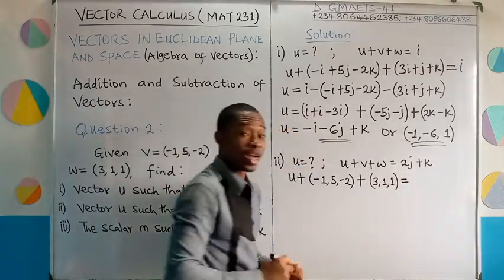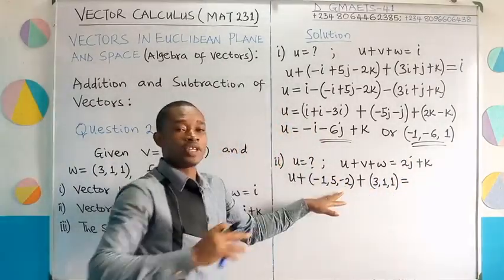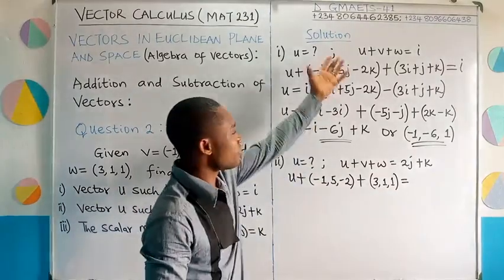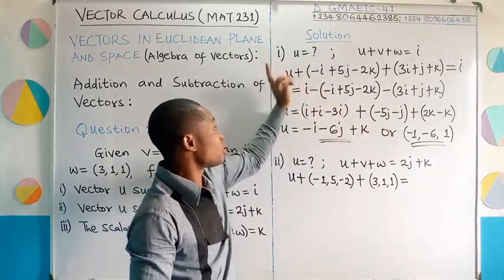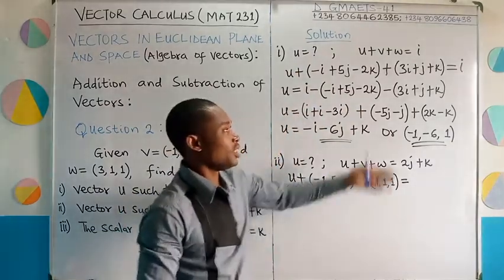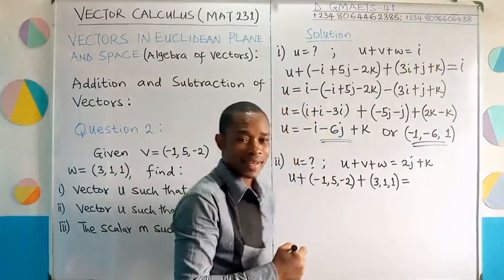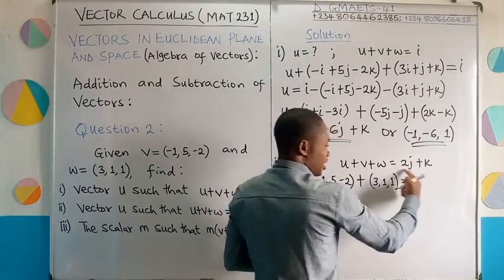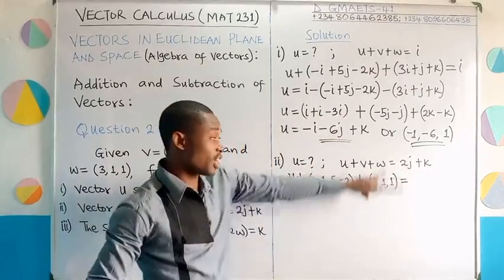This will now be equal to, now watch, instead of dealing with 2j plus k, I'm dealing with scalar components already, so the specific unit vectors, I'll just keep them aside. It's still the same thing as what I did here. Remember, I made reference to that when I was solving this i part, that I can choose to solve in terms of scalar components. In that case, instead of this i, I'll simply pull out the coefficient, which is 1 there. So in this case, the coefficient of j is 2. Take note, there is no i term here. The i component is 0. So that 0 times i will give you 0, it goes off. That's why we don't have it there.